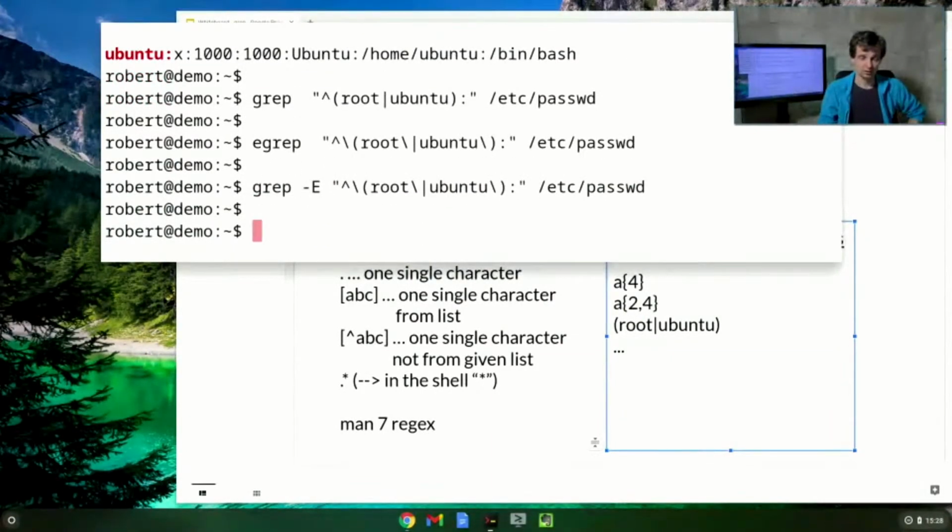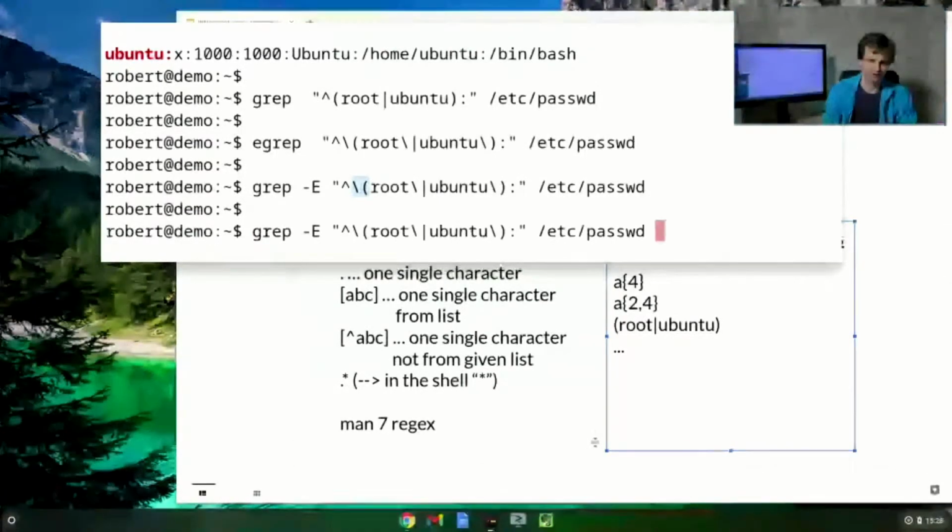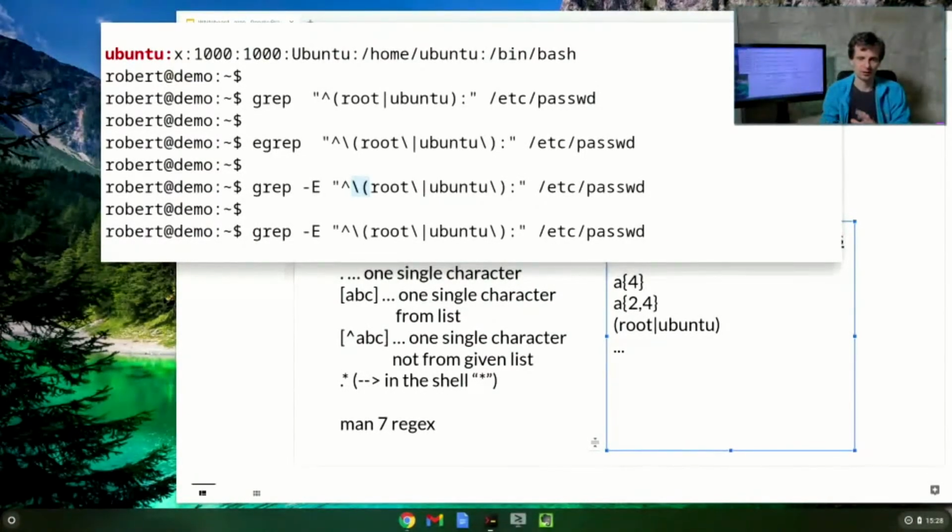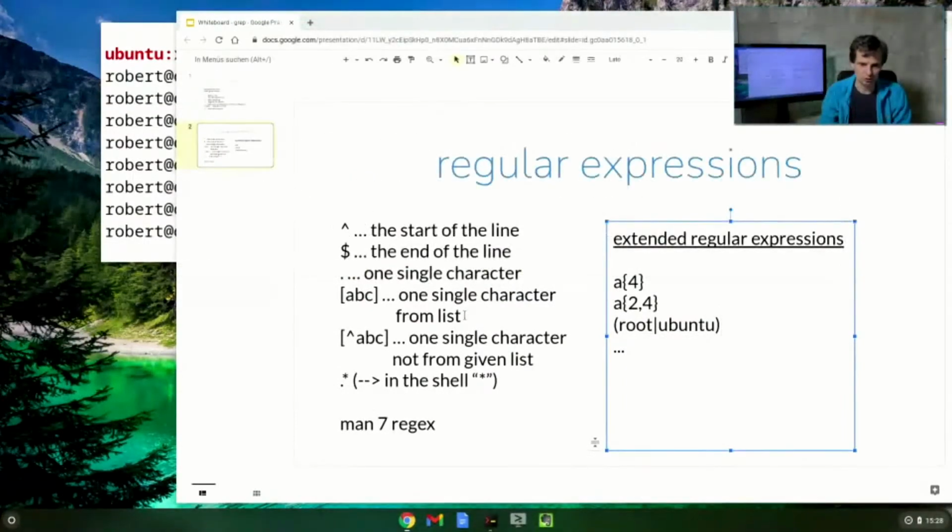Because now grep uses extended regular expressions, and this means no, this isn't a pattern for an extended regular expression, this is only a bracket. Okay, so you need to know which types of patterns belong to default POSIX regular expressions and which belong to extended regular expressions.